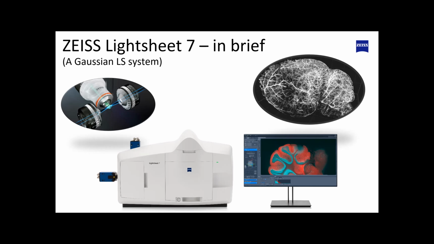So in a way, my talk is a little bit more humble, I would say, because all I tell you about is options for how to image your tissue once it is cleared and prepared and the biochemistries are correct and stained. There are different methods to do that, and I will really focus today on light sheet microscopy, and there are even different flavors of light sheet. So I'm going to break this up into two sections. One being the classical, I would say by now, Gaussian light sheet system, which I show you here.